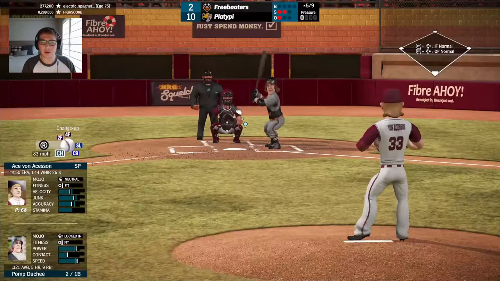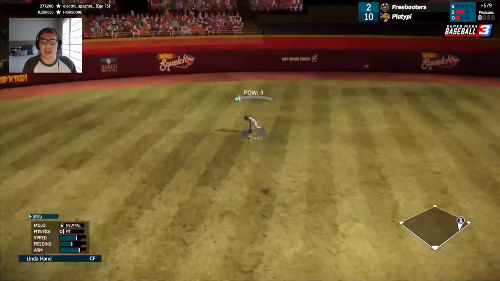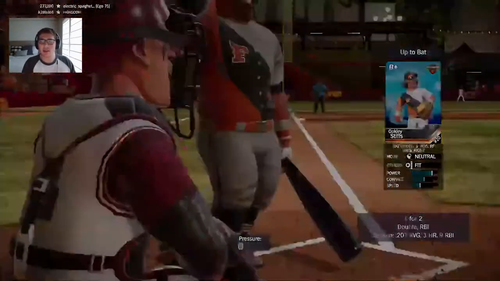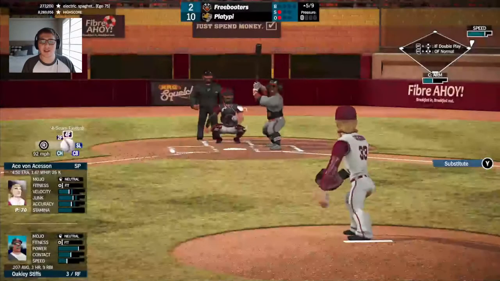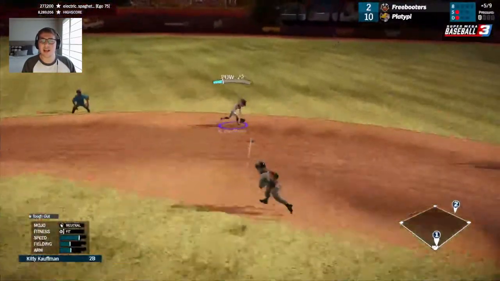Strike two. The 2-0-2 pitch. That's lined in the center. Linda Hand will field it on a hop, on a couple hops, and with one out, now a runner on first. Von Aceson has been able to get out of some trouble early on. That was just now his 70th pitch. The 10-2 lead. Now he's got a double play ball.